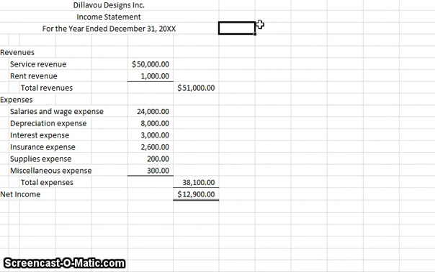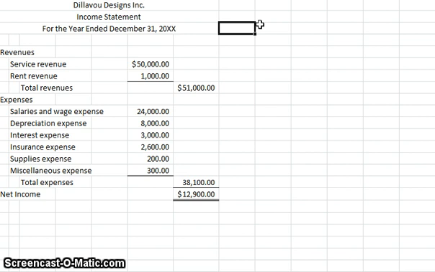We're going to take the difference between these. If the revenues are still larger than the expenses, we have something called net income. Same thing as profit. If your revenues were less than your expenses, or your expenses were larger than your revenues, then you're going to come up with net loss instead. So, this is the income statement. This is the starting point. It's where we need to begin. Now, if you think back to that accounting equation, I told you that revenues and expenses were going to eventually go into another account. Do you remember what account I told you they were going to go into?